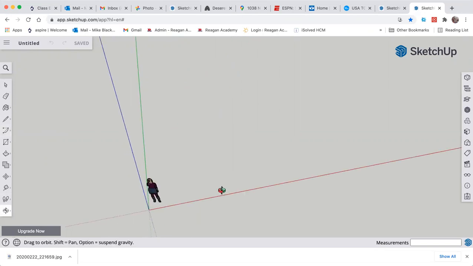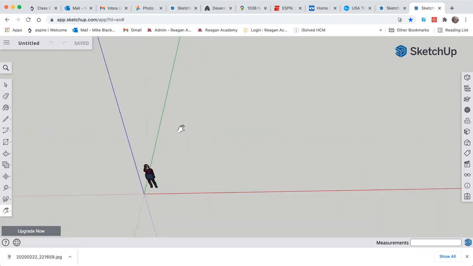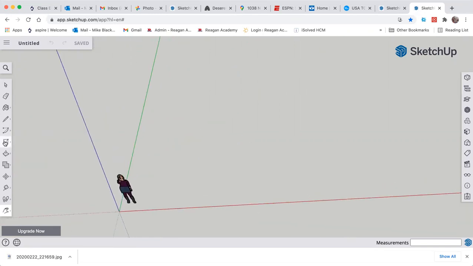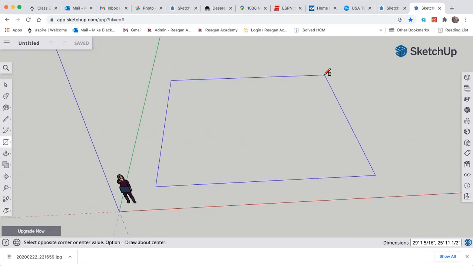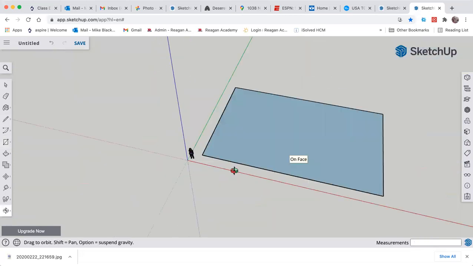So we're going to start out by making sure we're looking down at the ground. And we've got the X, Y and Z axis here to help us to understand this three-dimensional world. To draw a rectangle, you just get the rectangle tool out. What I do is I just click and drag it out to wherever, and then I'll type in the dimensions I want. I like to do 60 feet by 40 feet. Now, if you look down here at the bottom, 60 by 40, the apostrophe next to the 60 means feet, and the comma makes it so you can divide it into two dimensions. And then I'll just hit return, and it'll make my box.